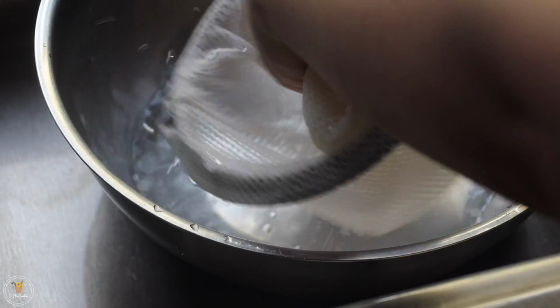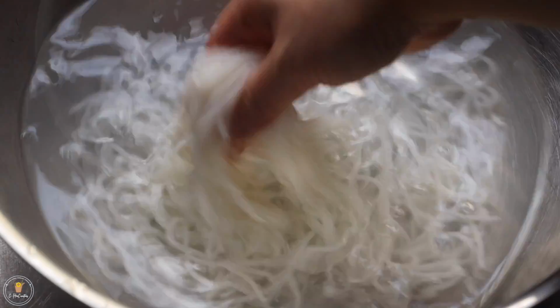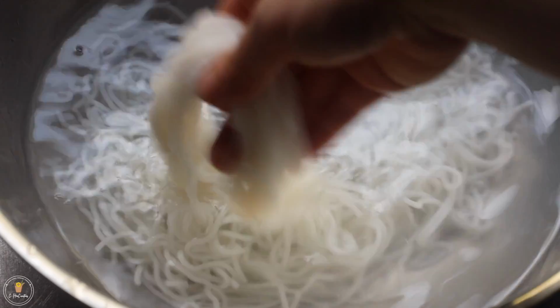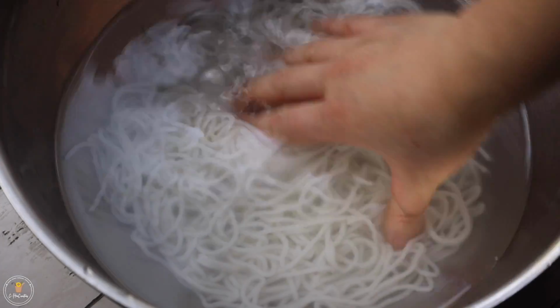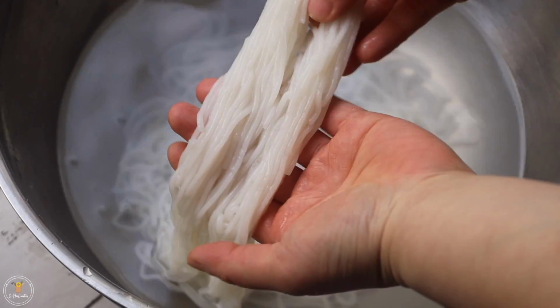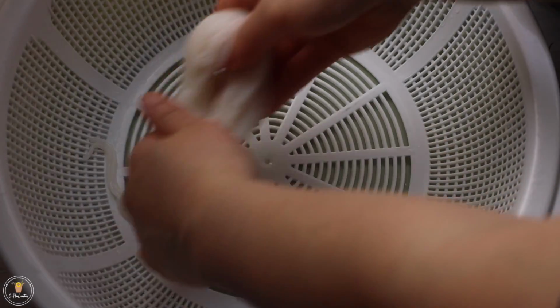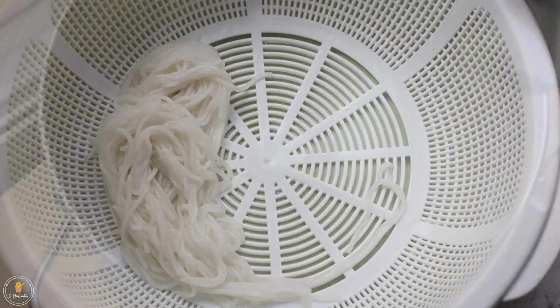And then flip the noodles and place it into the cold water, and you should have some rice vermicelli noodles that look like this. Once the noodles are completely cooled, I do like to take my fingers and individually portion them and place it into a colander to drain any of the excess water. And then I'm going to repeat until all the batter is pretty much used up.